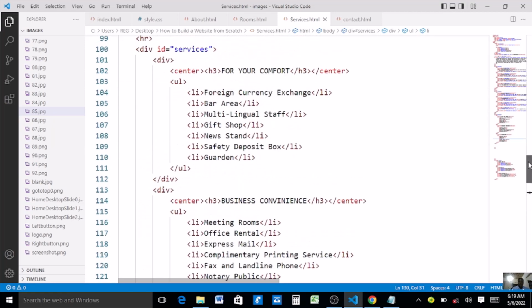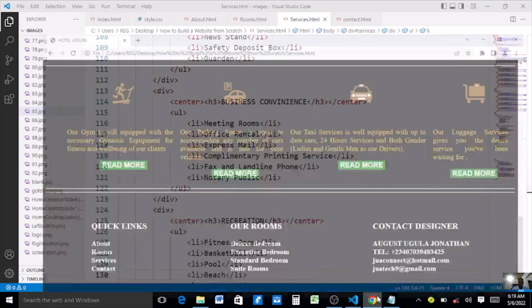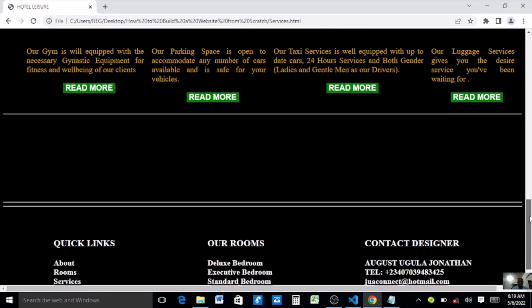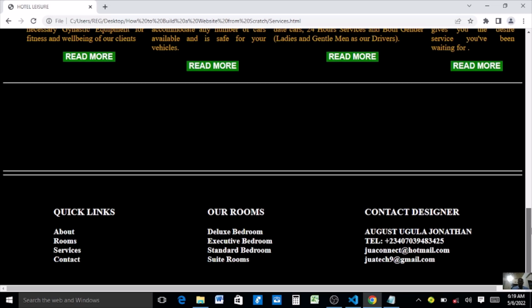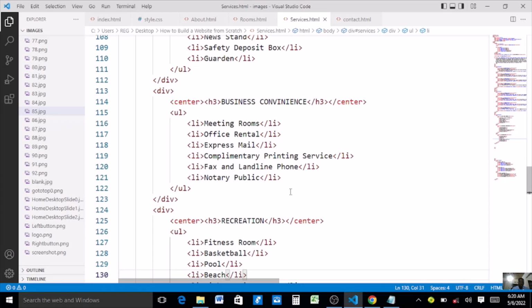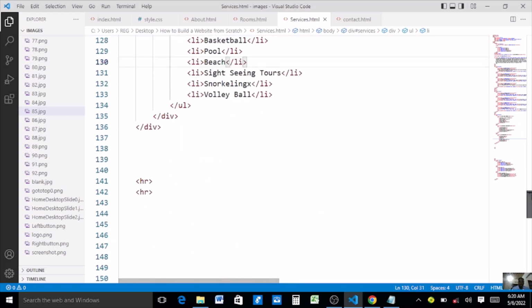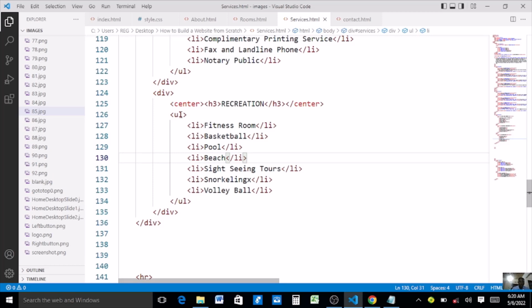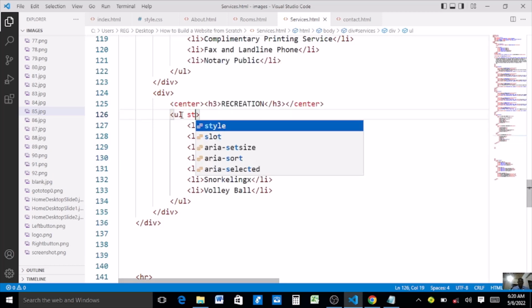Let's just go down a bit and refresh and see what enters our page. So let's go back. Use dimension. Let's see if we can just style them. Supposed to have done before we continue. Let's see how, let's add a style to it.